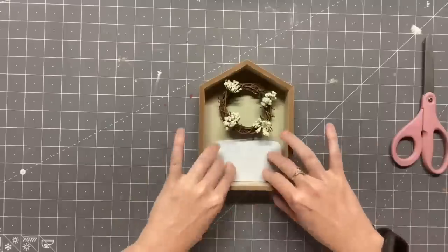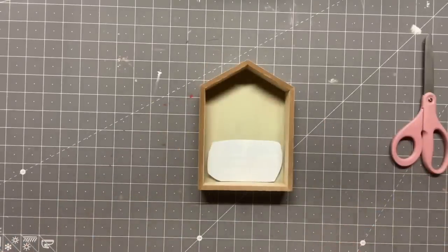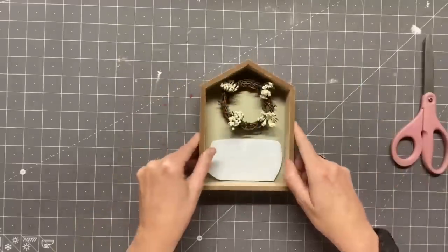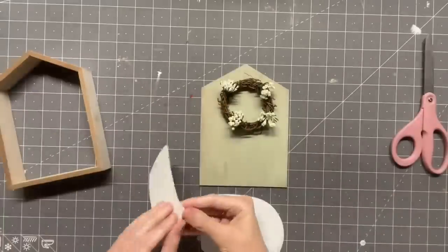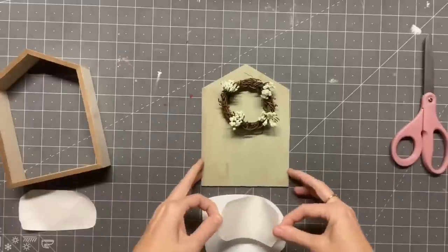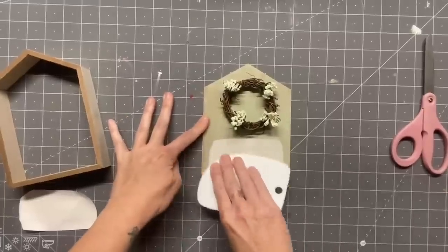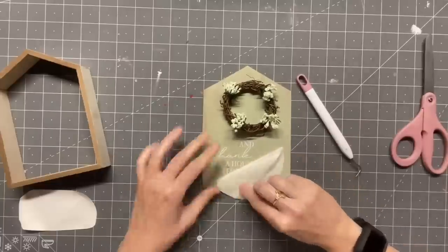Okay, so I did make a decal, you guys. I think you could use other stickers from Dollar Tree if you wanted to spell out home or anything, but of course I had to be extra and put a whole paragraph on there, but that's what I chose to do. So we hot glued the wreath on there, then I'm gonna go ahead and put the decal on. And I'm just using my vinyl transfer paper that is linked in my Amazon store down below in my description box.